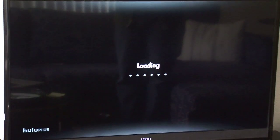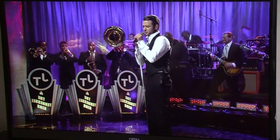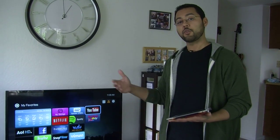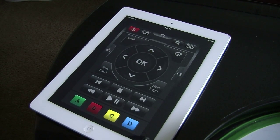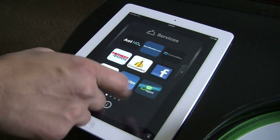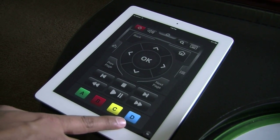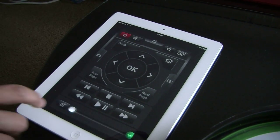Let's watch some playback of SNL starring Justin Timberlake, that man of many talents and new MySpace backer. So what I've been doing is controlling the Play using the iOS app. WD actually puts out applications, so if you want to use a device like an iOS device, you can control your Play without needing line of sight, which is always a pleasant experience. The remote itself is kind of ugly, and it's built for a smaller iOS device. I'm using it on an iPad, so it's a little blown up, but it does work very well.